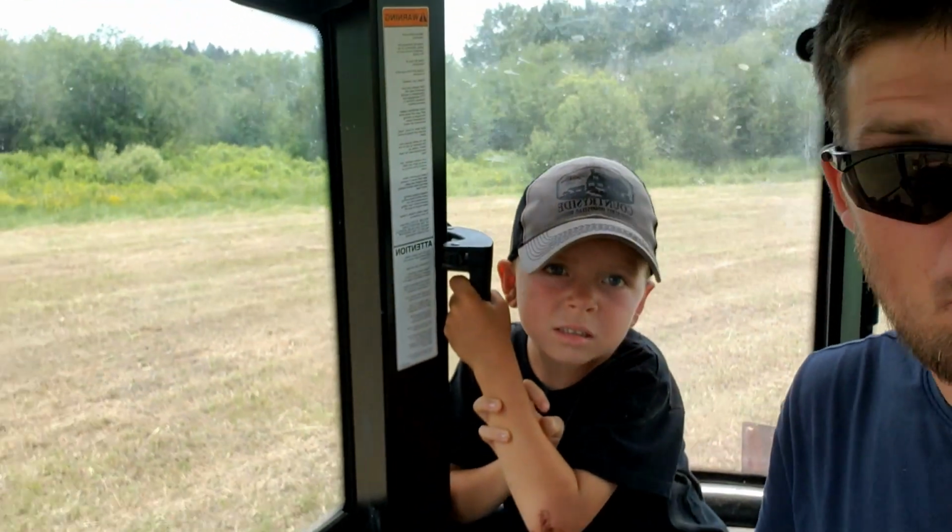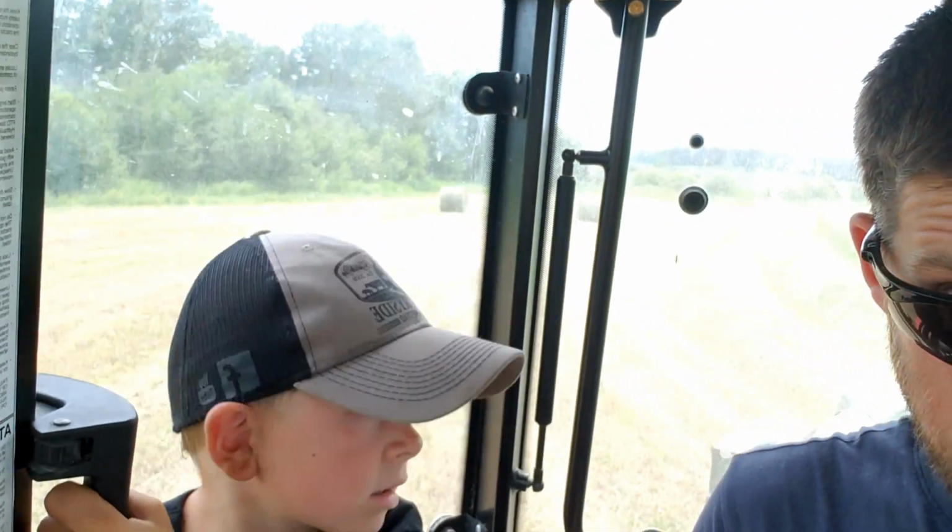We are mowing hay today for another guy. Yesterday I did some baling here. If you can see any bales, a few of the windrows, they're out there. Did some baling here yesterday. He had cut his own. This morning he called and asked if I could finish cutting this field, and there's a few other fields as well. So we will do that.